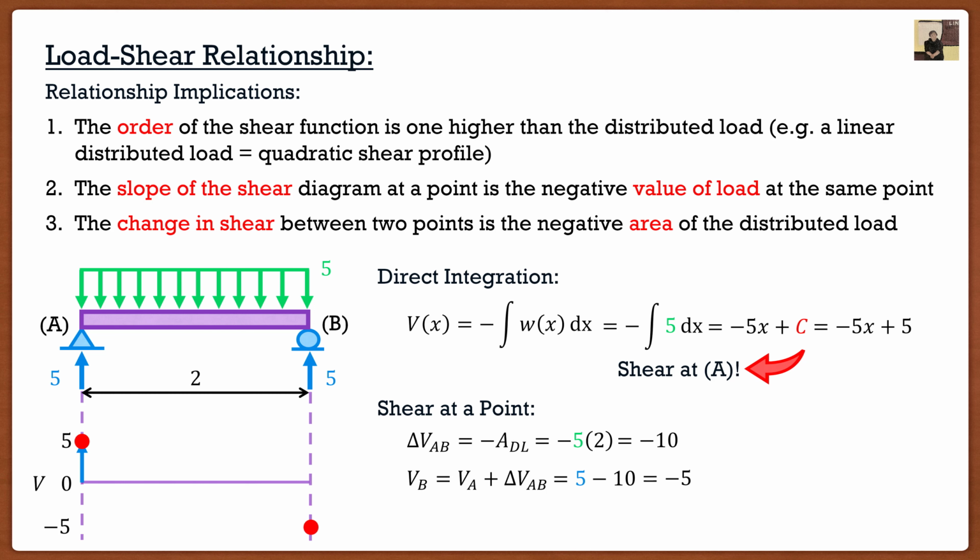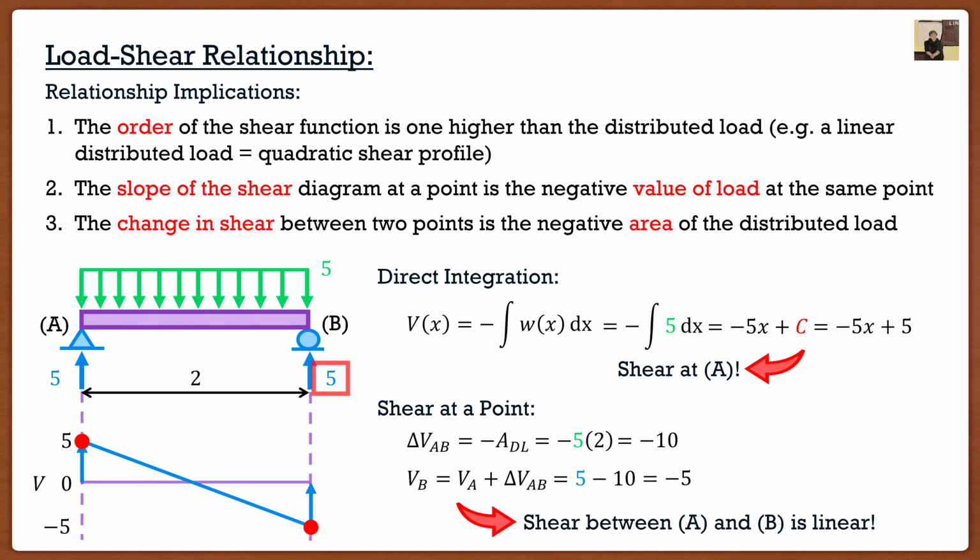So the key here is we now know what this point is. And then we have to use our intuition. This is when we go back to that first little relationship tidbit where the order of the shear function is 1 higher than the distributed load. So if we have a constant distributed load, then our shear function must be linear. Now that I know what these 2 points are, and I know that it's a linear relationship, I can just draw it as linear. Then the next step is what is happening at B. Well, we have a point load of 5 going upwards, so we would draw that point load and then we end back up at 0.